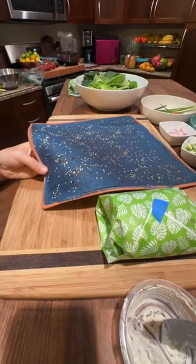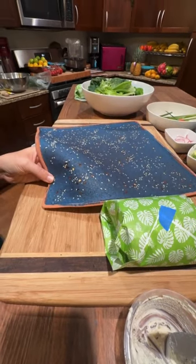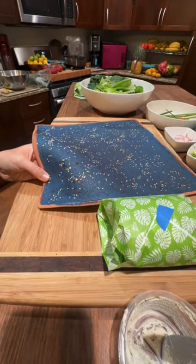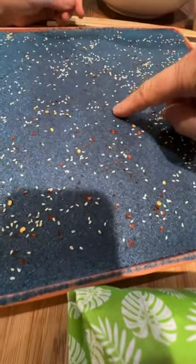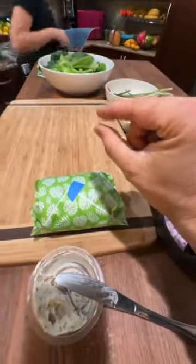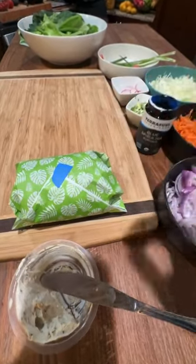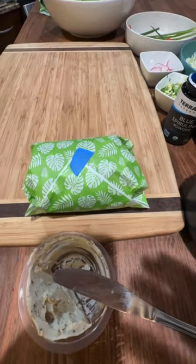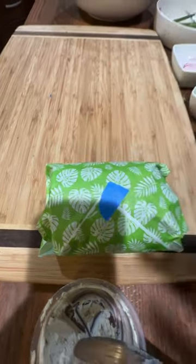Someone mentions they let them sit overnight and they rehydrated, but they were dried really well — any suggestions? If they have any indentation at all when you push on the actual wrapper, they need to be dehydrated longer. So do the dimple test — push on it, and if it has any dimples at all it needs to go longer. You want to make sure you're using dry ingredients inside the wrap, because that'll help re-moisturize the wrap too.